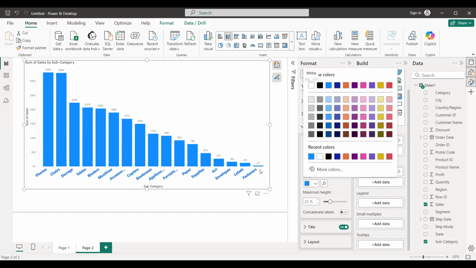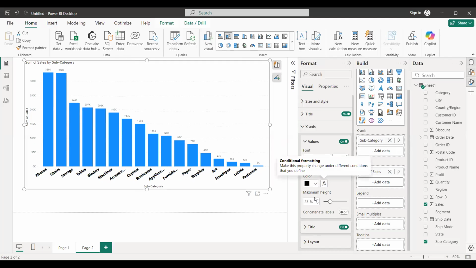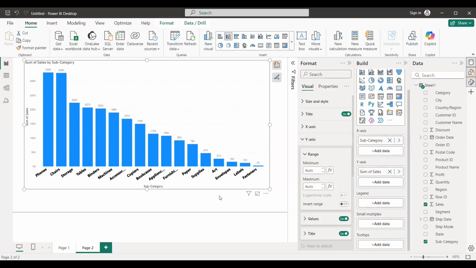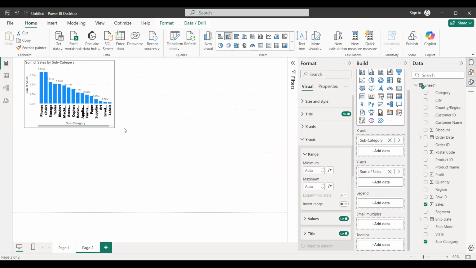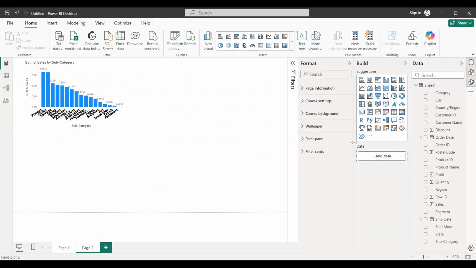Okay, so you can change the color also. So like this you can create a chart here for x-axis and y-axis. And in y-axis mostly the numbers will be there, right? So for x-axis, if you can see the names, if you want to change the names of it, you can do that. Okay, so one chart has been created. Now let's create one more chart.